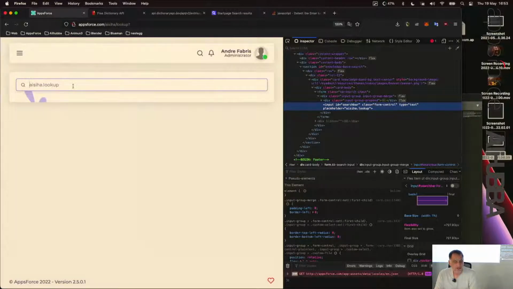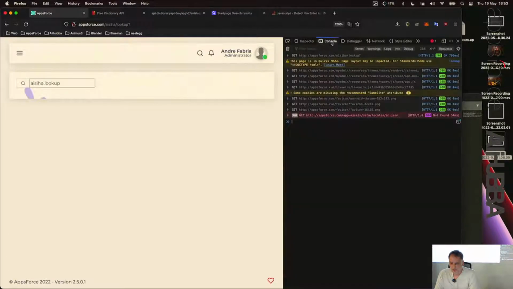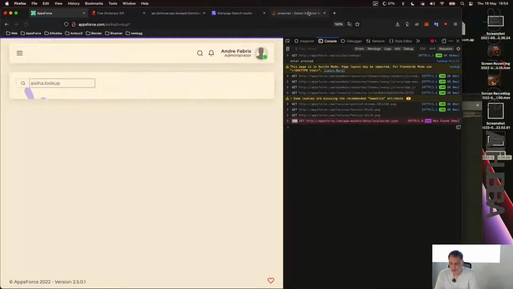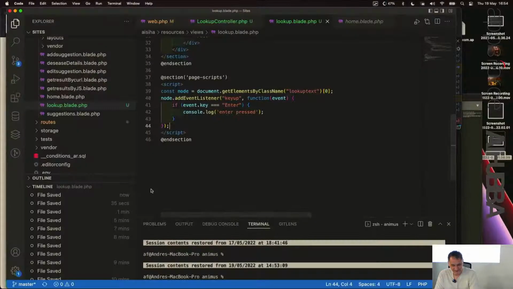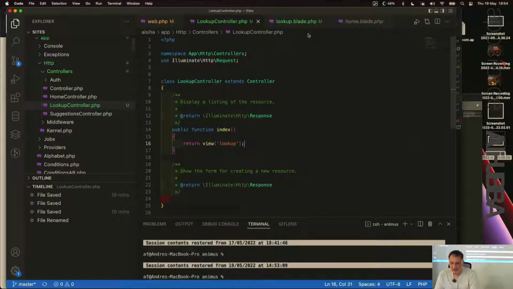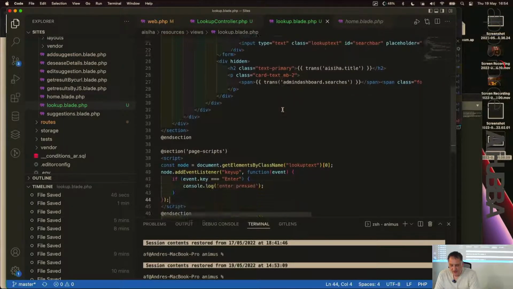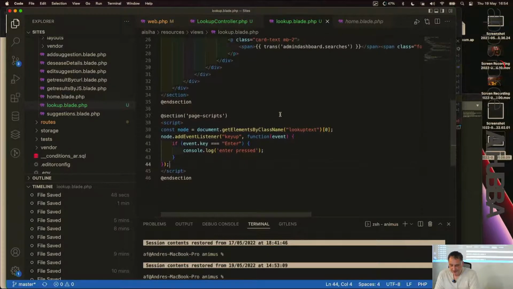Now, if I just press enter now, it's not going to work. I need to reload the page, so it loads my JavaScript, okay? And I have to keep an eye on my console to make sure that everything works fine, okay? So if I type some text and press enter, it says enter pressed. That works. Don't know why it reloads the page and why does it say lookup question mark. Because it looks like my page has something else running, okay? But, okay.